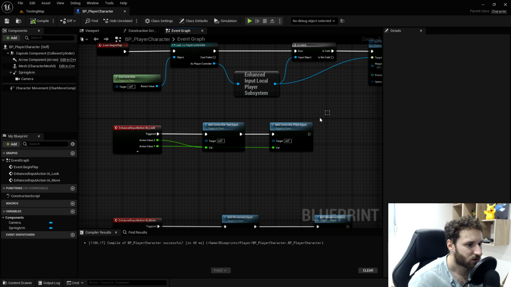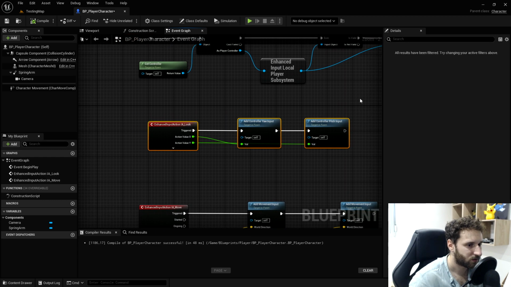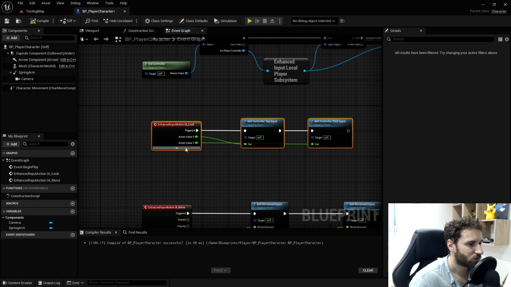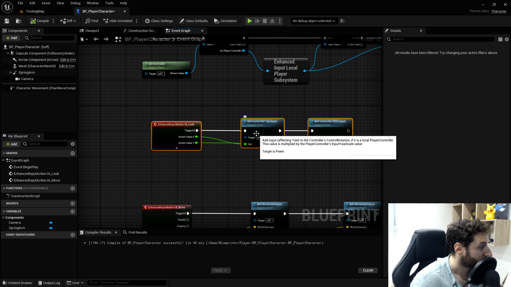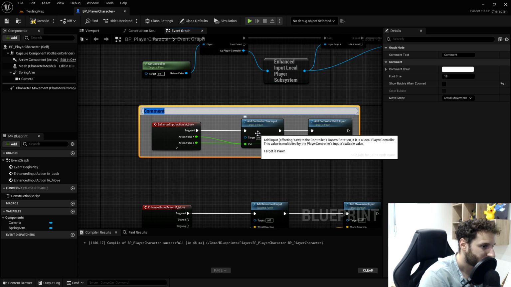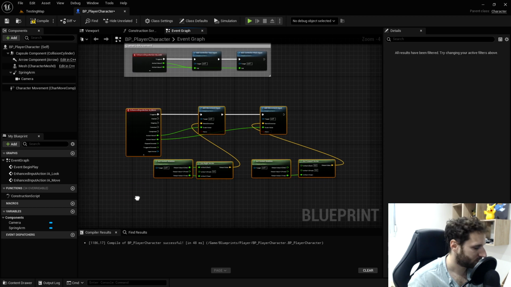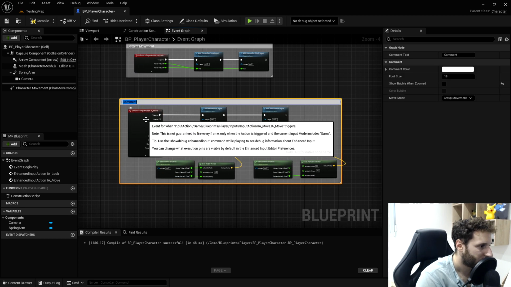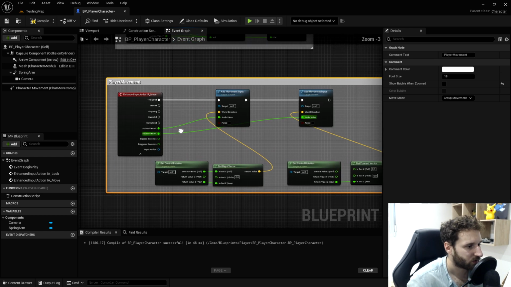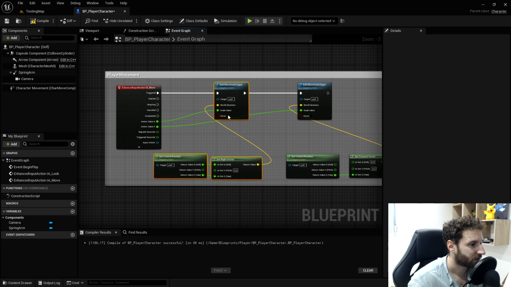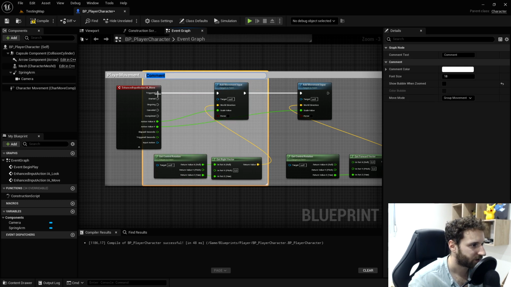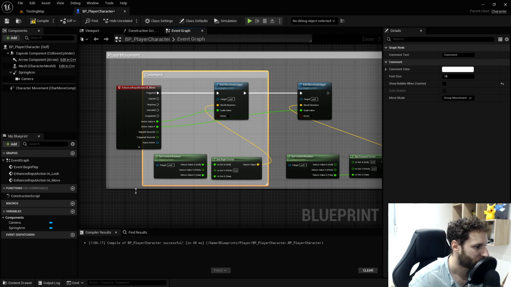Now we will add some little comments to make it a little bit cleaner. So we just drag and drop to choose all of our little boxes, press C to add a comment, and we will change this to camera movement. We'll take this, press C, player movement, and if you want, you can also just take a little piece on this tree, press C. We'll have to make it a little bit wider.